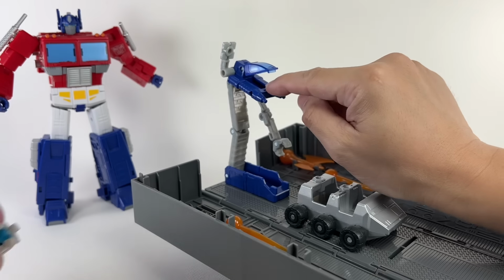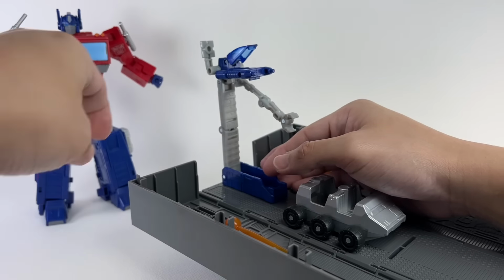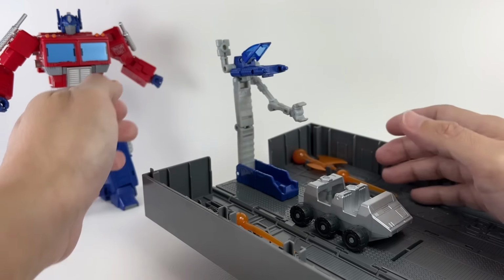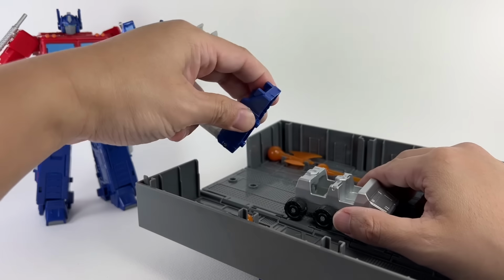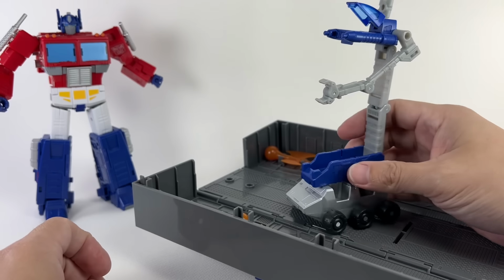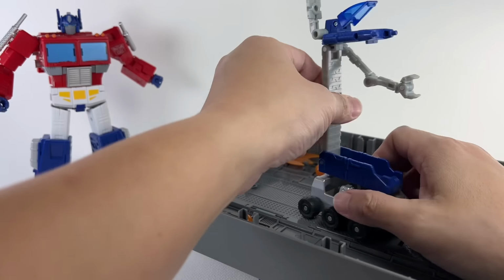I don't think anything can fit there. Maybe a Zoids molded figure could fit there, but none of the smaller MicroMasters or Prime Masters can. So it's nice, very cool. It resembles the old G1 toy, and it is removable, and you can plug it onto a roller, and you can have a roller just have the repair joint. I don't know why you would want to do that, but yeah.